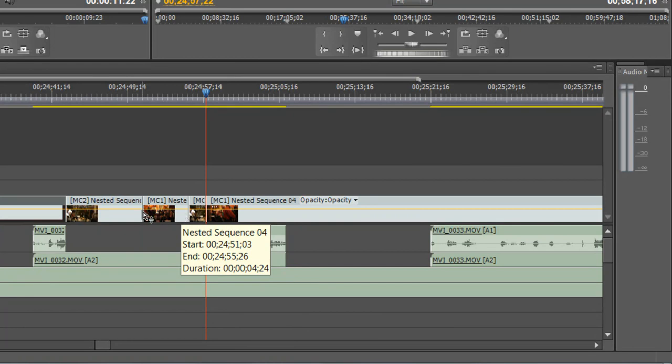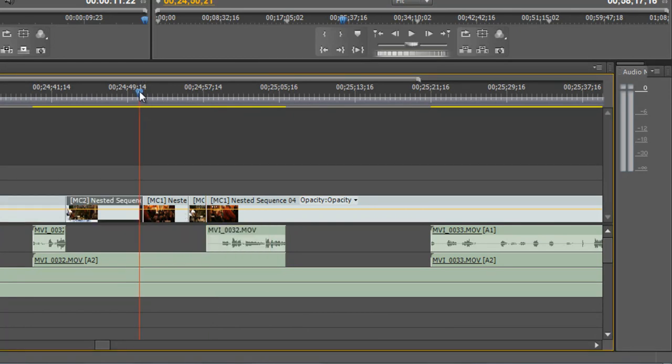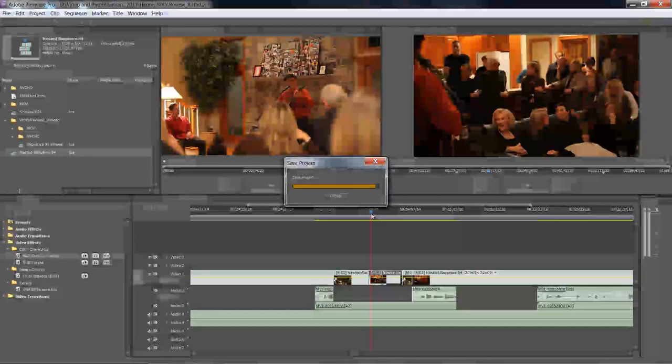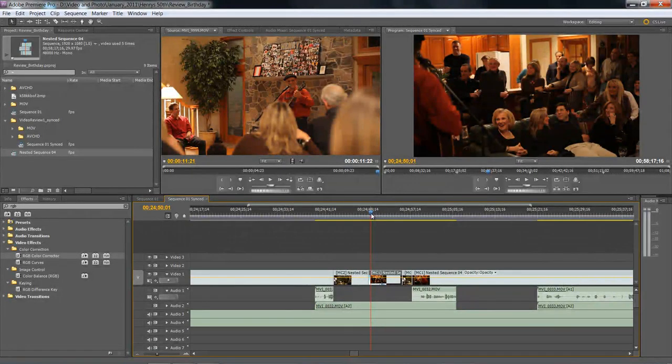But you can also control that. So if you didn't like where you cut out of that scene, I can actually just shorten this up and elongate this particular clip, and now my edit point is going to be at a different section than where I chose. A lot of times when you're playing back real time live, it's hard to make a precise decision on the edit point since you don't know what's coming up in the next second or two. So make your edit points based on what you think is going to work, and then you can go back and tweak them afterwards. So that is how you use singular PluralEyes in Adobe Premiere Pro CS5.